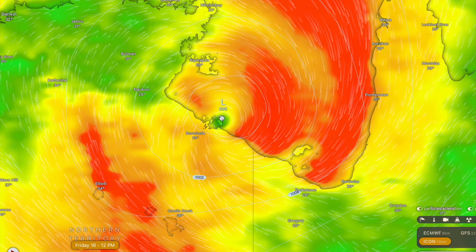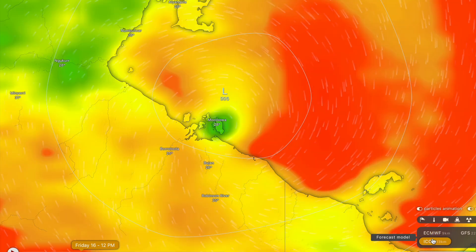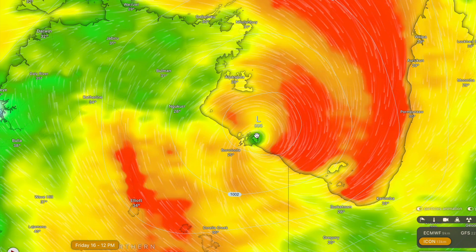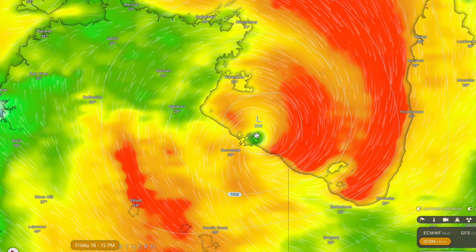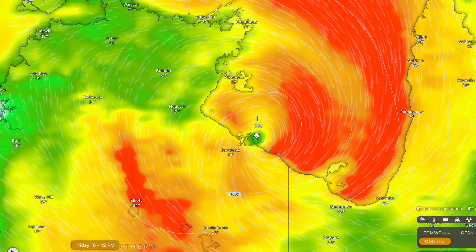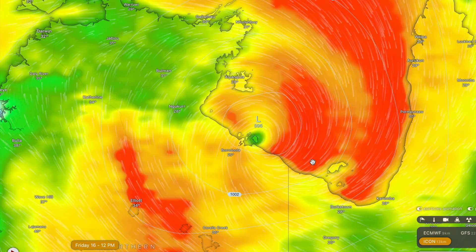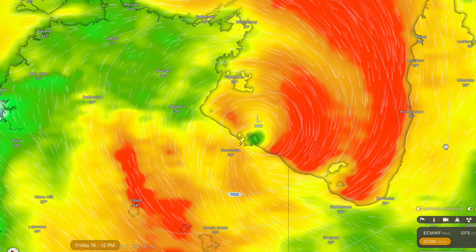The AROME model is another good forecast model, very much in line with the ECMWF — in fact they're almost identical in terms of wind speeds and location. I've got a very good idea on when this system is making landfall: between 3 and 6 p.m. local time tomorrow. Peak wind gusts should be between 80 and 100 km/h anywhere to the east of the storm centre, which would include locations from Borroloola over to Mornington Island — with Mornington Island expecting wind gusts up to 100 km/h.